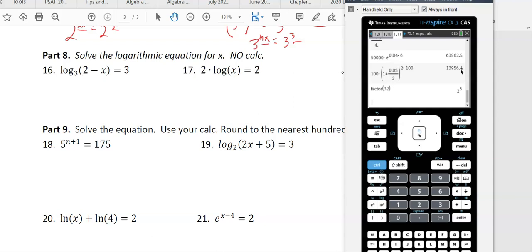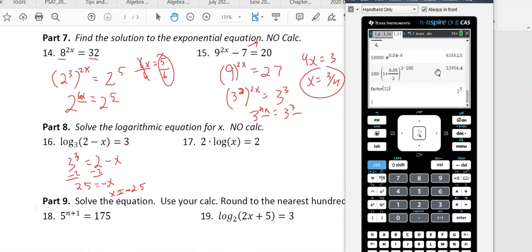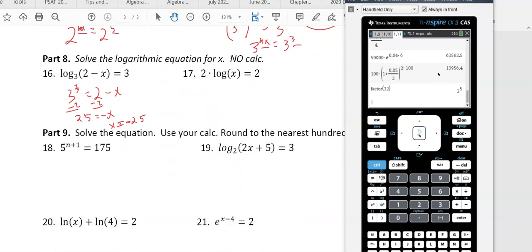So to solve this, we're going to change the form. That's how we solve this. 3 to the third equals 2 minus x. 3 to the third is 27, so 27 minus 2 is 25 equals negative x, so x equals negative 25. Not a bad idea to check some of these answers when they're in the logarithm here. So if I plug in negative 25, 2 minus negative 25 is 27. That's a positive number. I'm okay.